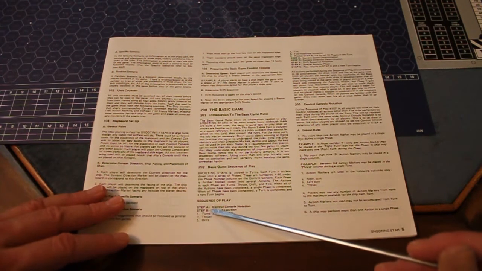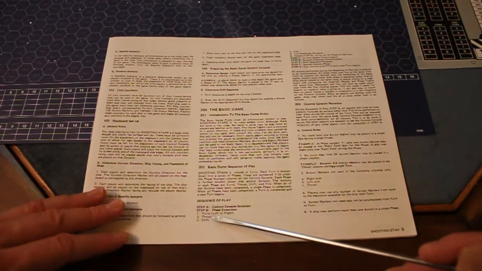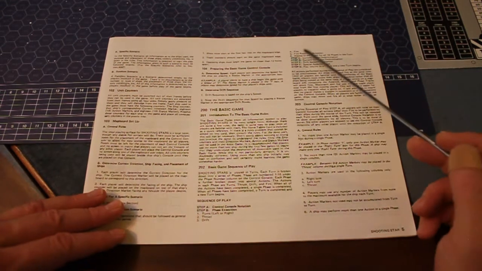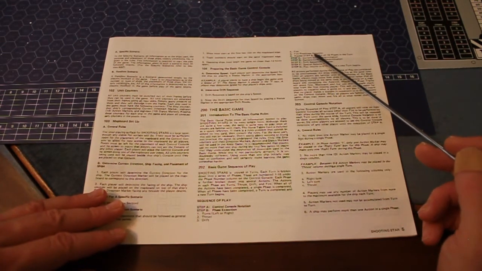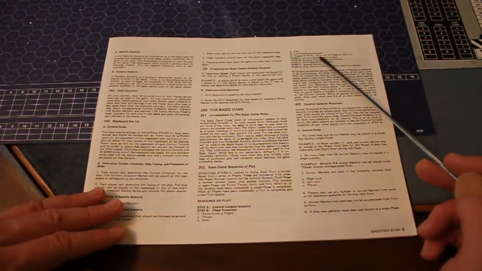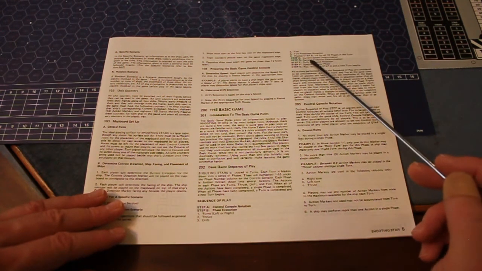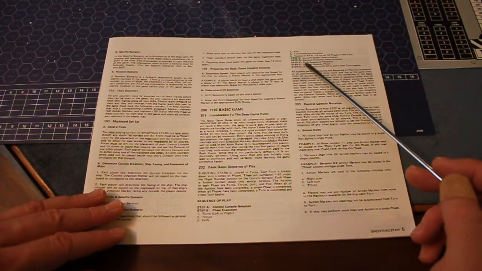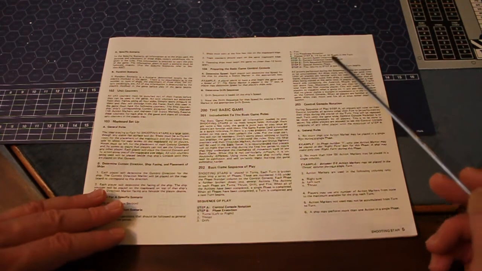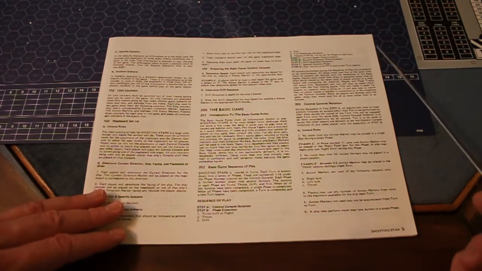The sequence of play. Step A, control console notation. B, phase execution. One, turns left and right. Two, thrust. Three, drift. Four, fire. Five, fire readiness notation. Six, repeat steps 1 through 5 for all 16 phases in the turn. Step C, current speed determination. Step D, current direction determination. Step E, drift sequence notation. Step F, special activity phase. Step G, return to step A, a new turn begins.